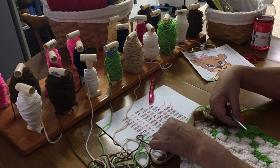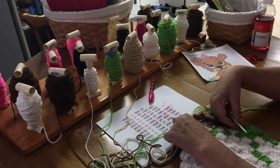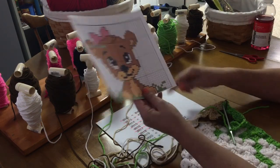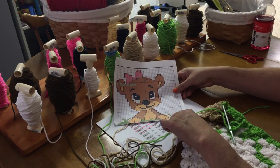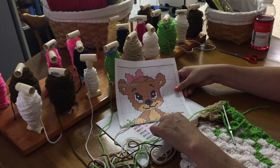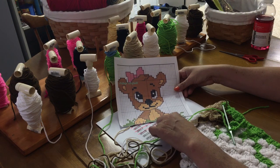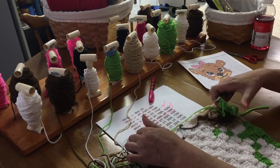Hold on. Let's see here. We have 13, and then it's saying 2 tan and 3 brown. That doesn't seem right. Hold on a second. What row is this? This is 19, and it's going to the left. So 1, 2, 3, 4, 5, 6, 7, 8, 9, 10. We know that's 10. Okay. 11, 12, 13, 14, 15, 16, 17, 18, 19. So 1 green, 1, 2 tan, 1, 2, 3 brown. It is right. Okay, I just want to check that.